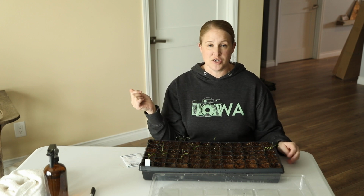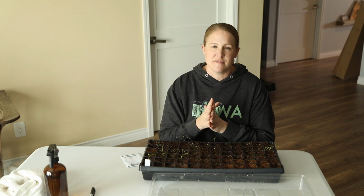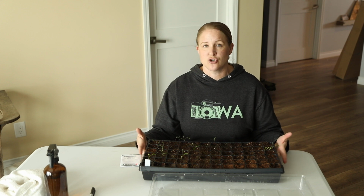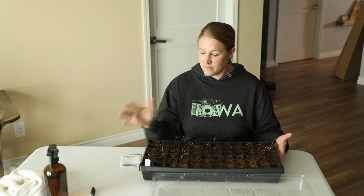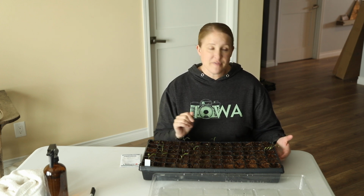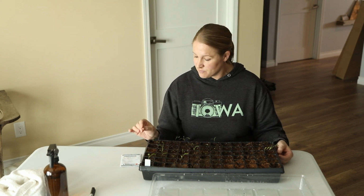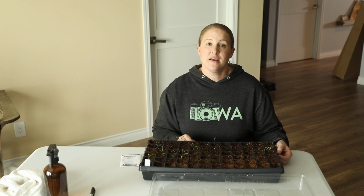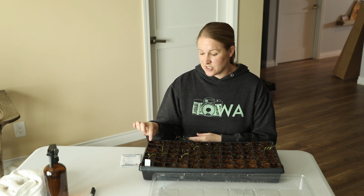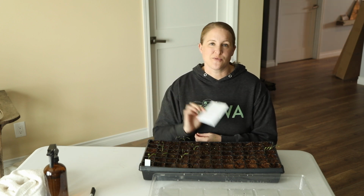I'm going to put it in my furnace room where I started my ranunculus. It averages about 55 to 60 degrees in there. I'm going to set these down on the concrete floor, which will keep the tray even cooler than if I put them on a shelf. And I'm going to see if I can get them to germinate that way within a couple weeks. If not, I will probably just go ahead and direct sow the seeds outside for my first succession planting, but I'm going to give it one more go. So the first thing I need to do is grab some trays to transplant these into, and then we'll get these seeds resown.